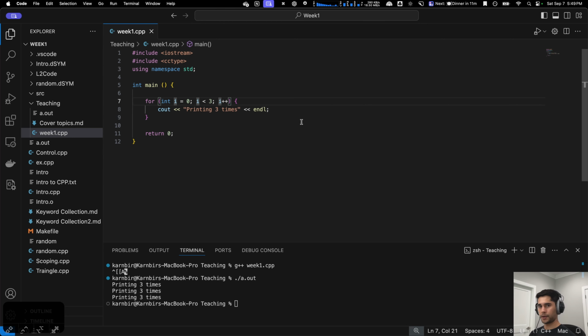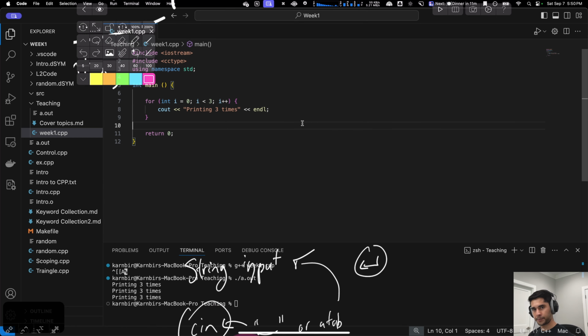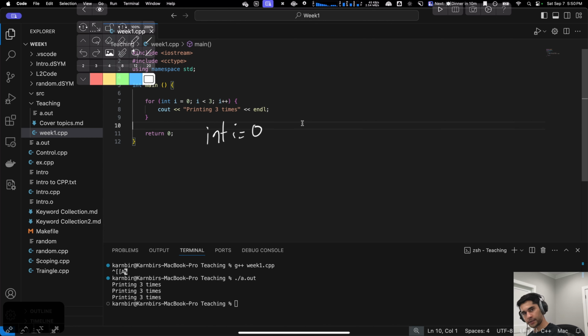Cool. So basically, for loop logic is something that took me a long time to understand, but hopefully it makes sense. So we have int i is equal to 0, then you have i is less than 3, and then i plus plus.